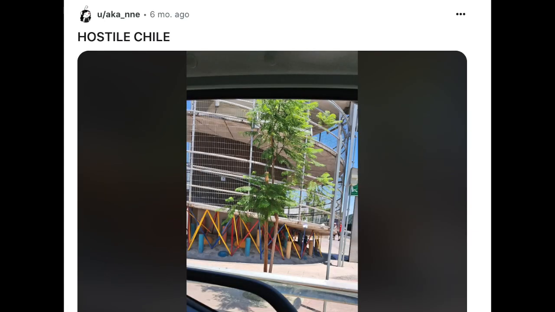You have things like this one from Chile. That is one of the more egregious examples, in my opinion, because they've just taken all of these poles and concrete obstacles under this shady area and painted them fun colors to be like, oh no, this was supposed to be a fun and happy thing. This wasn't to deter people from getting shade.